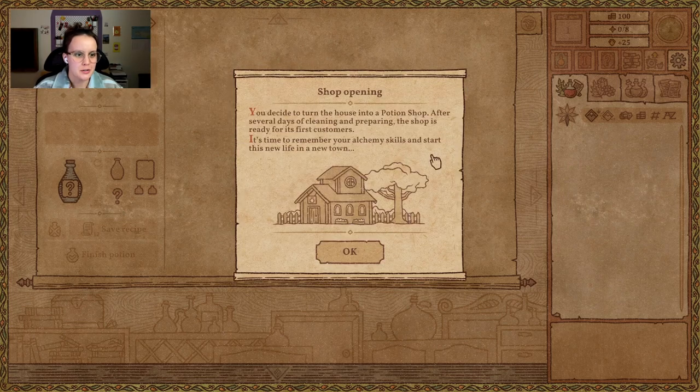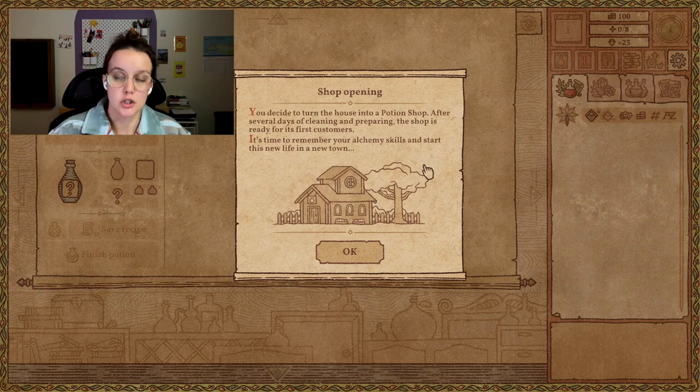Shop opening. You decide to turn the house into a potion shop. After several days of cleaning and preparing, your shop is ready for its first customers. It's time to remember your alchemy skills and start this new life in a new town. I gotta be honest, don't have any alchemy skills.